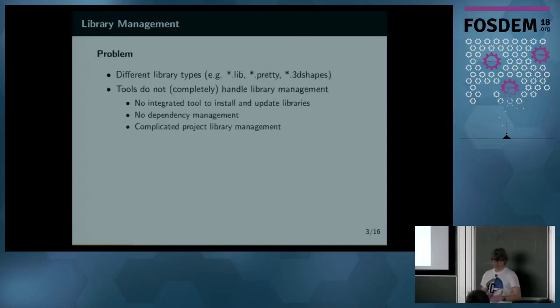Something about the library management. One thing is other tools have different library file formats for different kinds of library types. So for example, one library type for components, one for footprints, and so on. And I think this is not really nice for users, because maybe the tool sometime adds support for SPICE models or something like that. It also introduces a new file format for libraries.